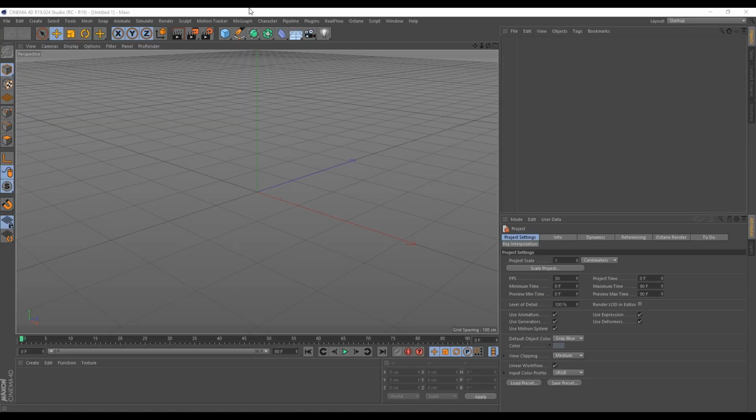The process of creating materials, shading or texturing, together with lighting and rendering are processes that work hand in hand. What this means is that when you create your materials, you need to see how it reacts to light in your scene, and when you create your light, you need to see how it affects the materials in your scene. And the way you see how they interact with each other is through your render view. Note that rendering is the process that aggregates everything you've done in your project to produce your final outcome.